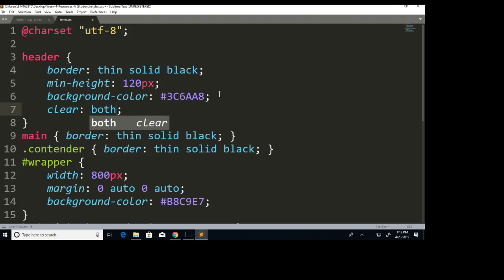It's kind of like a hard return in text. This is the hard return of CSS. And likely you're not going to see any effect yet. Just need to save that. Go ahead and save that.